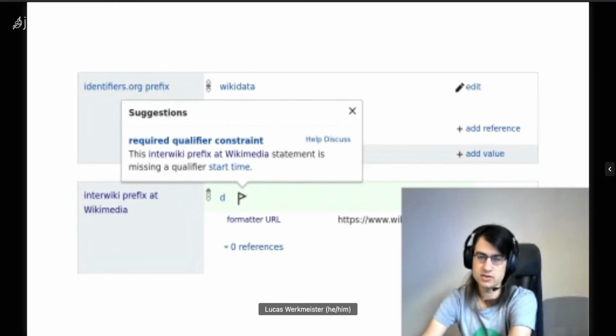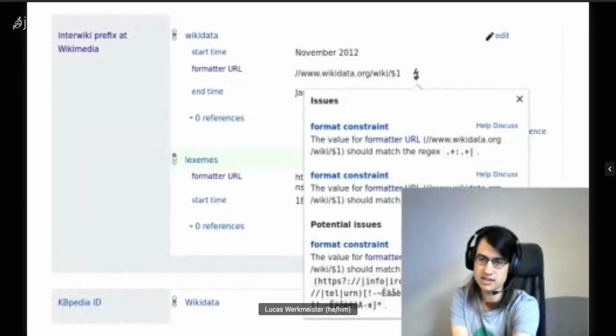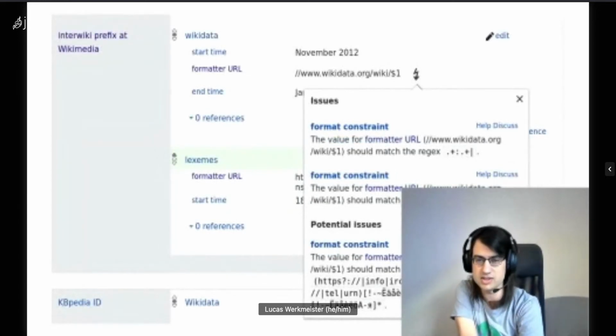And then there's also a status called mandatory constraint, where you get the scary lightning bolt icon and the heading changes to issues instead of potential issues. And this one here says that the value for the formatter URL really should have a colon in it somewhere, except it doesn't. It's a relative URL.